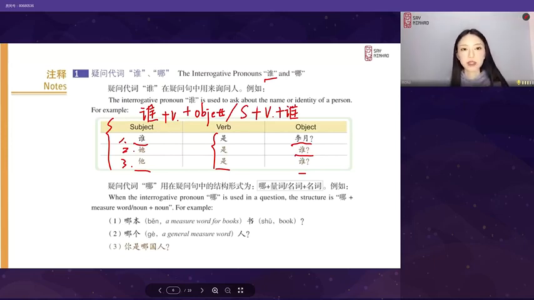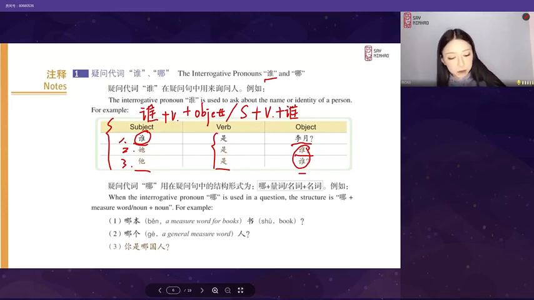Okay, now let's see another thing. You can see sometimes 谁 is at the subject position and sometimes it is at the object position. So it means 谁 can be both parts in the sentence, both elements. It can be the subject and it can be the object. But when will it be the subject and when will it be the object? We can see here, this one. 谁是李月? For this situation here, we already know the identity, right? We already know the identity or the name. We know the name, 李月, but we don't know who. So, here, when we don't know who and we know the identity, we will put 谁 at the subject part. But when we don't know the identity, we will put 谁 at the identity part.